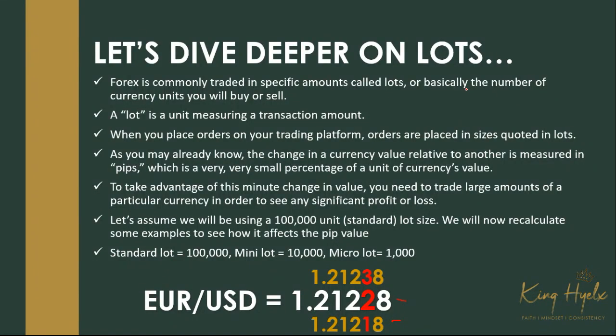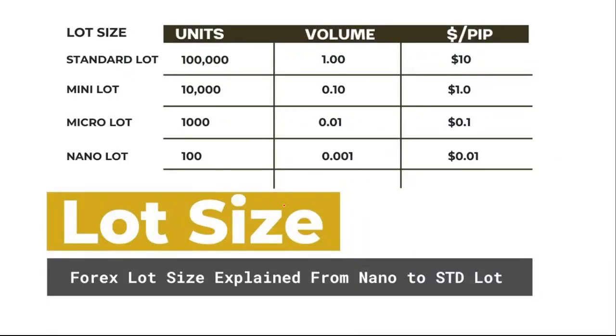So now let's go back to this example. If you use that mini lot and there's a change from 2 to 3, what have you made? $1. So now if you're using a $100 account, that means in order to lose the entire $100, you need 100 pips to go against you. You see, now that's comfortable. You are not trying to use a huge lot that's beyond your account. You are using a lot size that is within the comfort of your account, right?